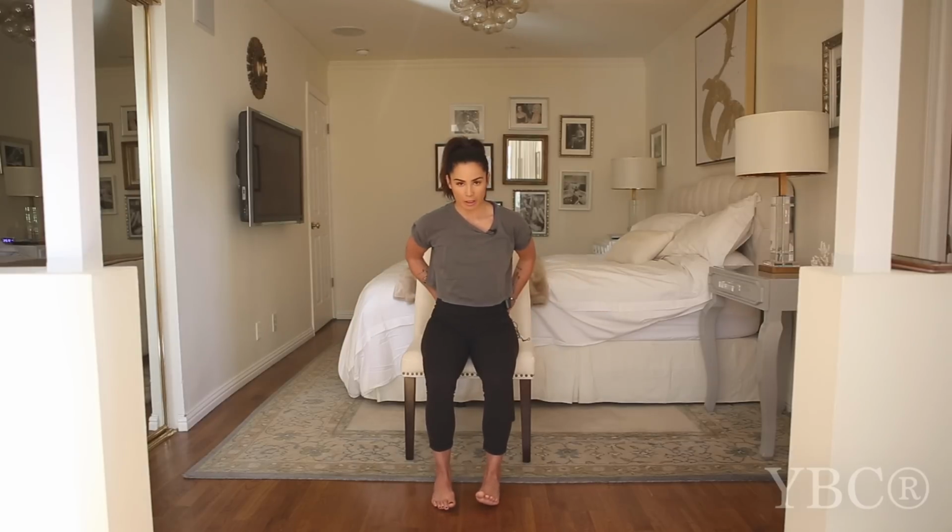So today we're going to be doing a chair yoga sequence. It's going to be meant for people who work at an office all day and are experiencing low back issues. So we're going to try to open up a little bit through the low back. So when you're ready, have a seat in your chair and we'll get started.